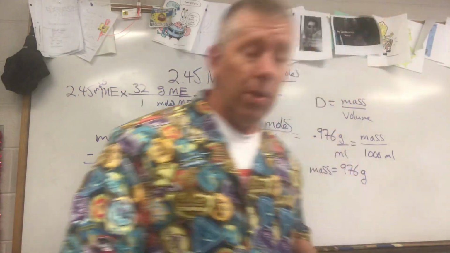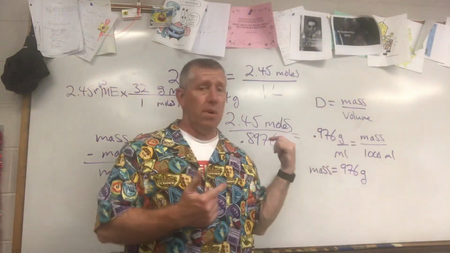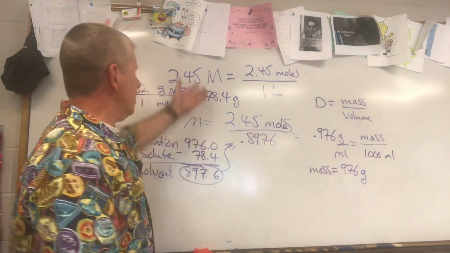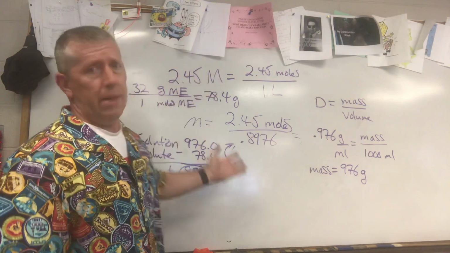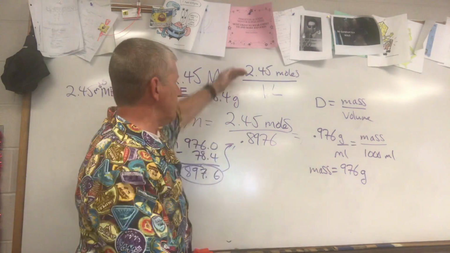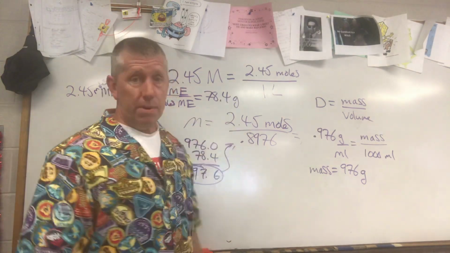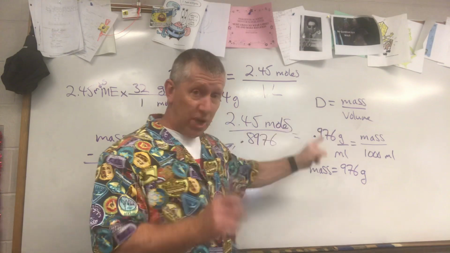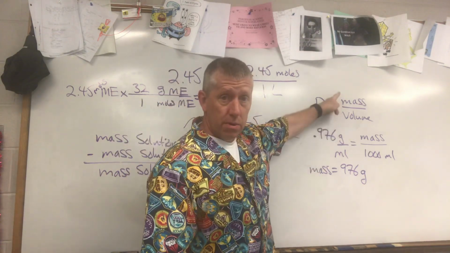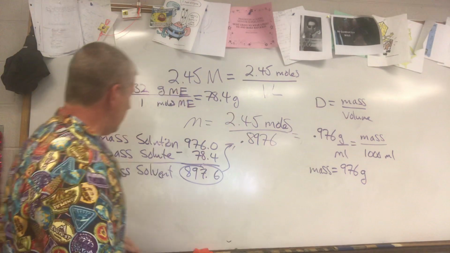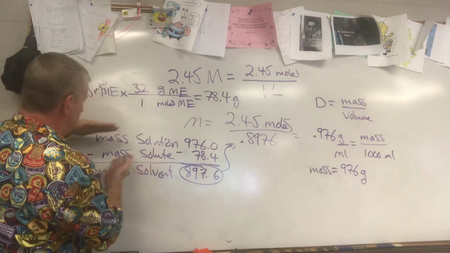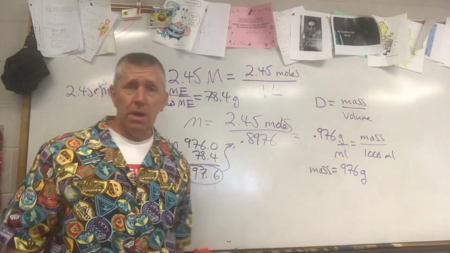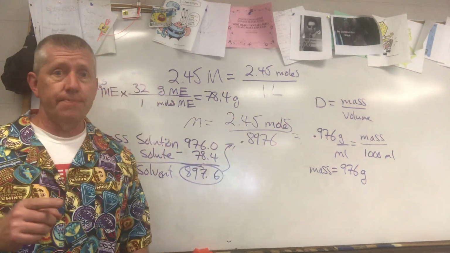Now listen, that one, don't get discouraged, people. That's a hard problem, and it started out so simple. We're just converting molarity to molality, right? How difficult can it be? I mean, they have the same top part. We just have to get the bottom part done. Getting the bottom part done took some work. We had to use the density equation to shift from volume to mass. And then from there, we had to use mass of solution minus mass of solute and calculate the mass of solvent, so we had to do a mass to mole to mass conversion. Whoa, there's a lot of chemistry there.